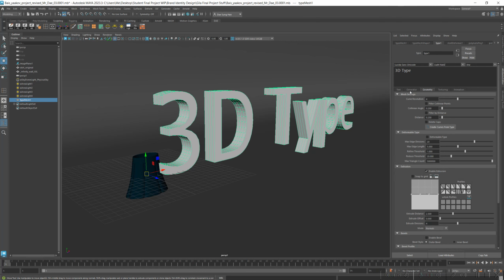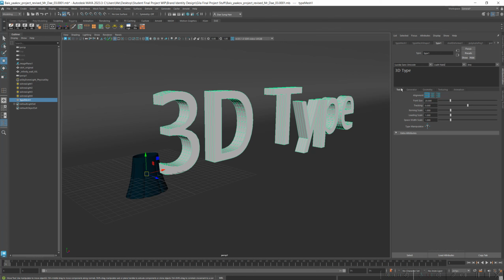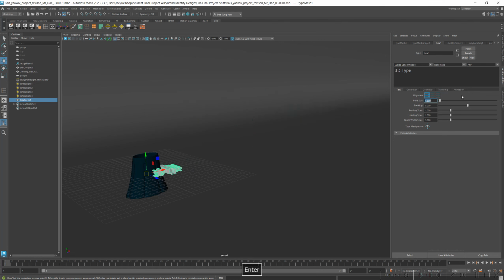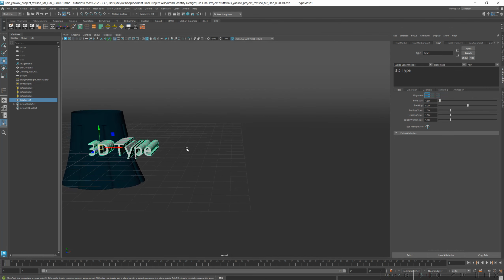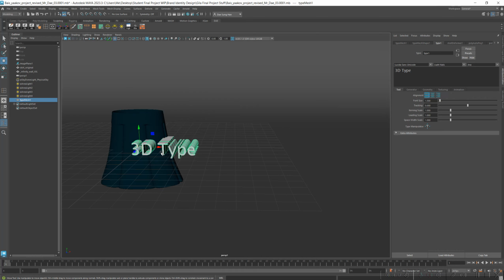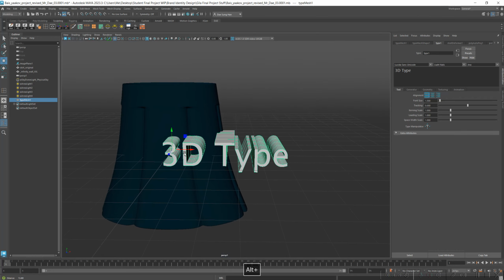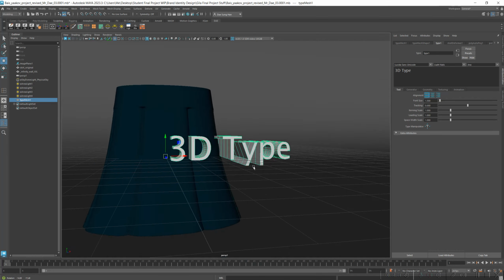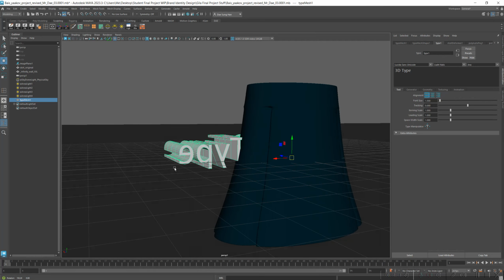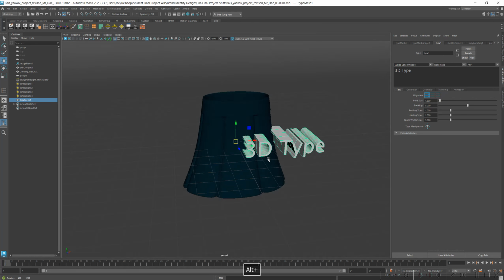Before we were in geometry, be in text tab. For the font size, type in 1.5 and hit F as in Frank for our camera to be able to focus and orbit around the object. F as in Frank.